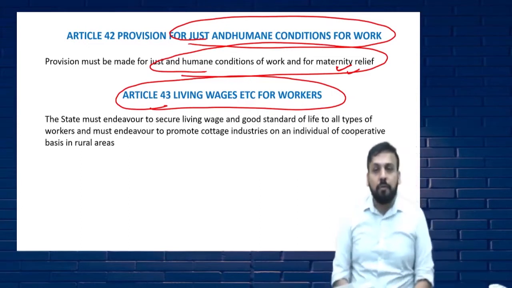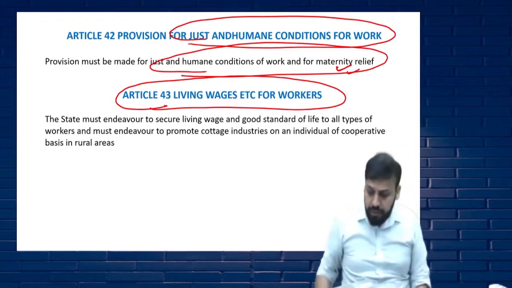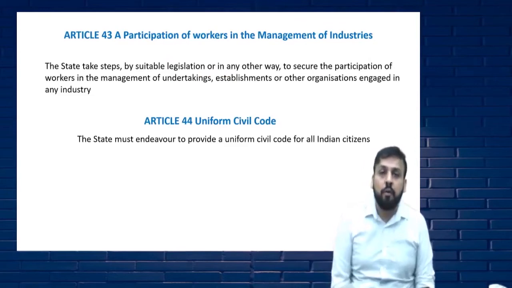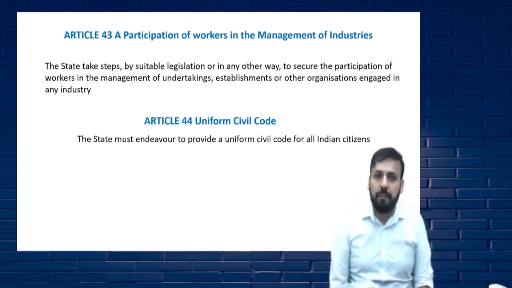Okay, so give them good wages so that they get good living conditions. Similarly, let workers also give their opinion in the management. Let everyone grow the industries and establishments. Let them also take part in the management. So they create unions and the union head goes and represents them.